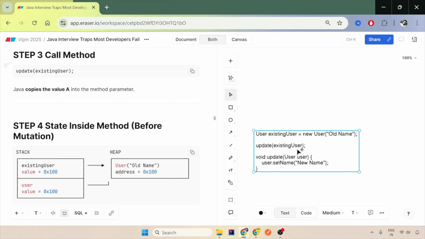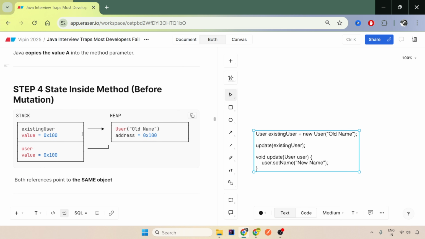This is where Java copies the memory reference to the user reference. Then both existing user and user start pointing to the same heap area, which is 0x100. So inside the method, the existing user as well as user at line number 4 point to the same user heap area, that is the old name with address 0x100.